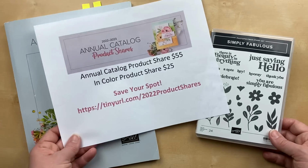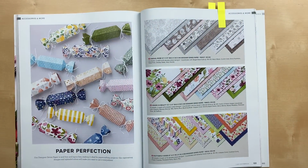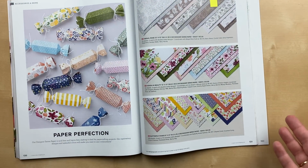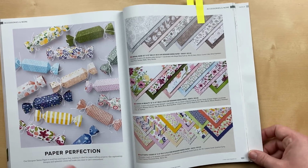Well, let's get right to it. I know you guys are so excited. And now that the catalog has launched, I can open up the catalog. I'm so excited. I am showing you pages of the 2022 to 2023 Stampin' Up! Annual Catalog. I'm starting on page 130 to share with you some of the designer papers. So this is where we're going to start.